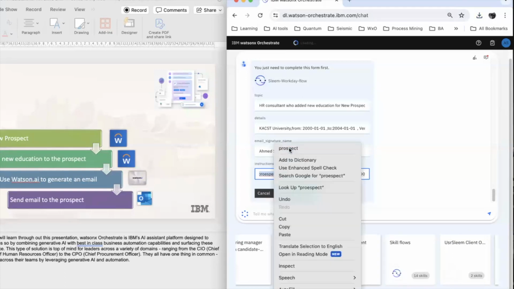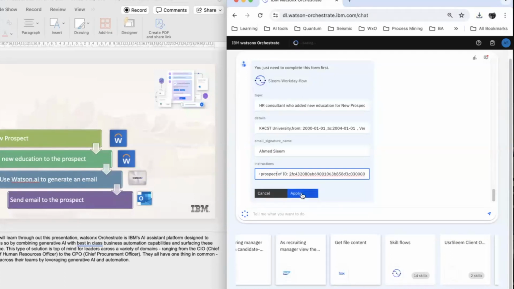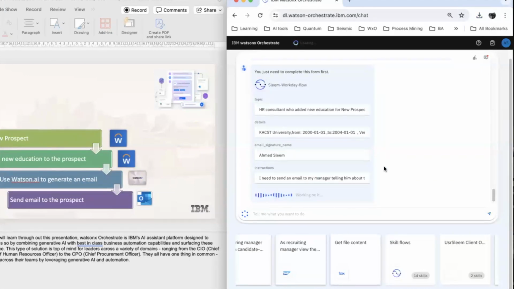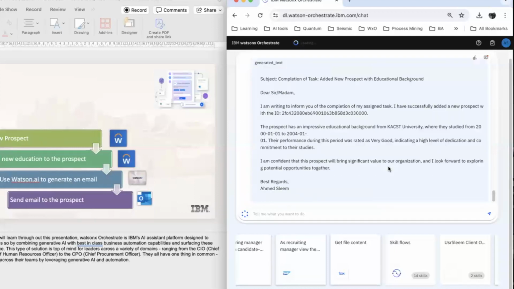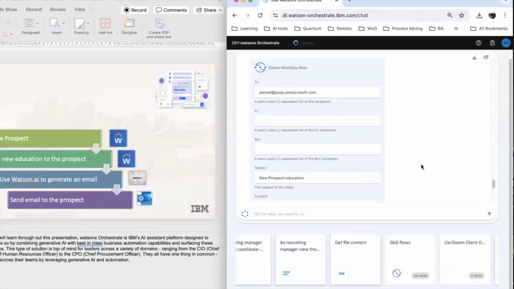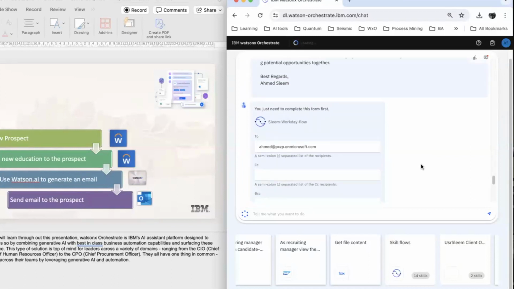So now I'm asking watsonx to generate an email template for me. I'm not leaving watsonx here, I'm doing everything from this screen. The watsonx engine will take this and come back with the result. This is an email template, and at the end it will invoke the Outlook skill of sending this email.